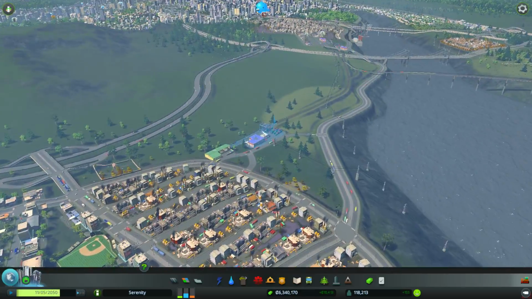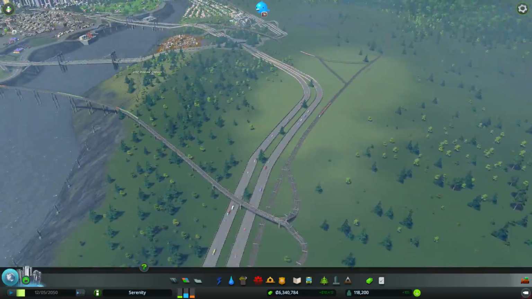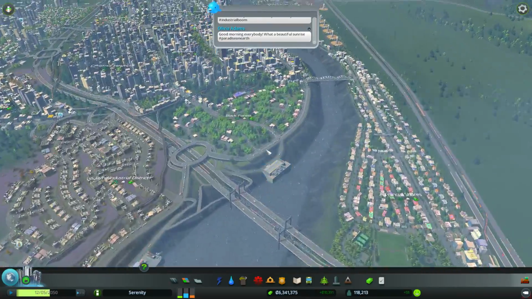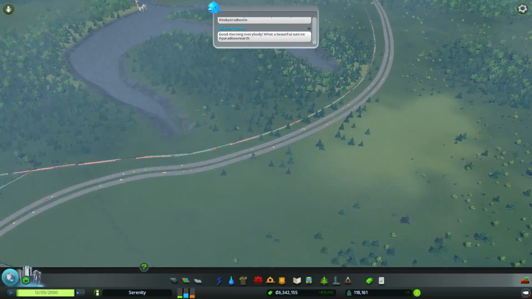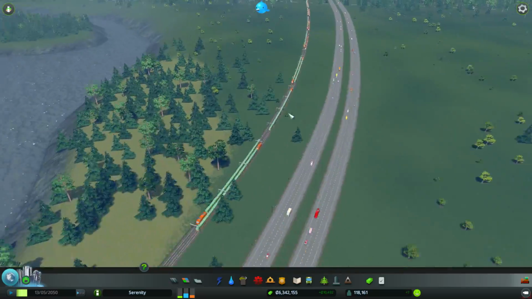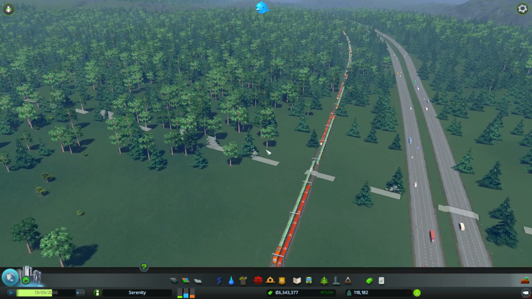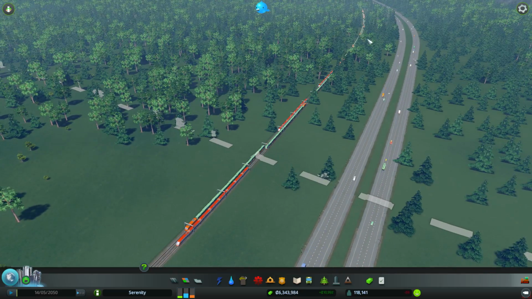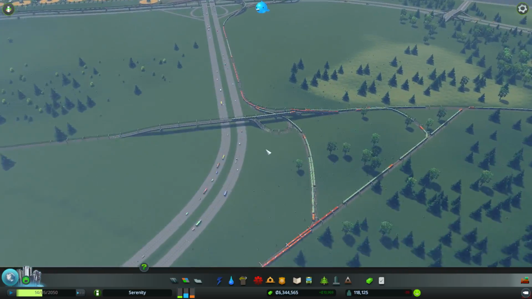But I have a problem, and today I'm going to fix that problem. The problem I'm having is there's a big traffic jam going on. And this is the traffic jam. It's an exclusive jam of trains all the way to the outside. They're backing up out of town and it's just not fixing itself.